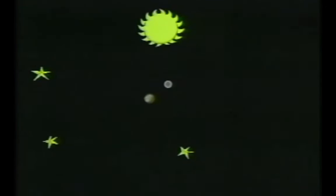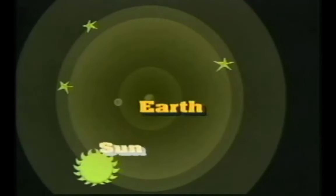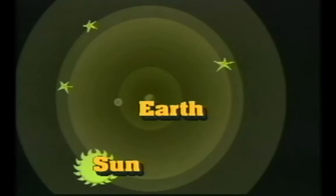People living thousands of years ago were a bit confused about some ideas concerning the sun and the earth. For instance, they believed for a long time that the earth stood still and the sun and all other stars went around it. You can see how they might think that. Does it feel like our planet is turning? Does it feel like the planet is moving? These people saw the sun rise in the east and set in the west, and it appeared that the sun was moving across the sky throughout the day.